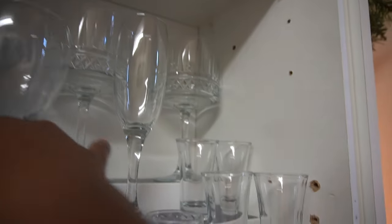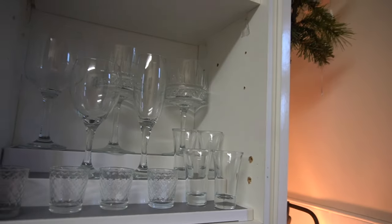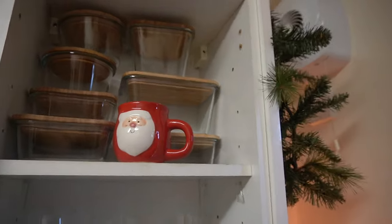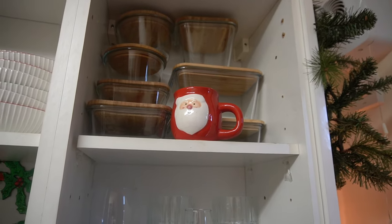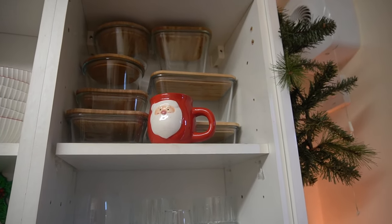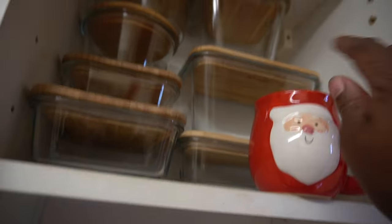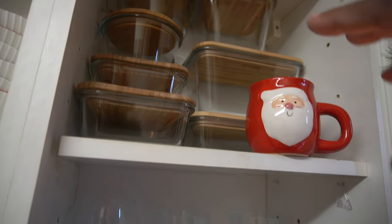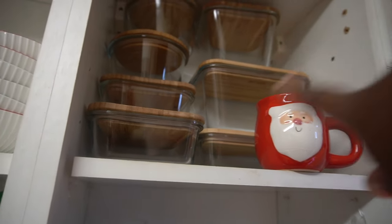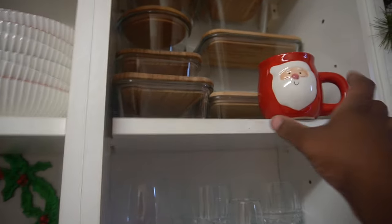So these are some of the stuff I really want to get in the new year, like new dishware. I've just put that there because the other one is broken. I'm gonna show you the other set, but those are Jayden and Jordan's tea mugs. This one, that's what Jayden used to take a cup of tea. But here are my containers. When I store food in the fridge, I use a lot of these. It's really easy to clean, keeps the food fresh, and I just hide them there. It really didn't change anything.